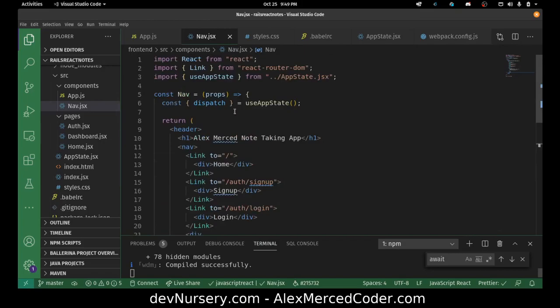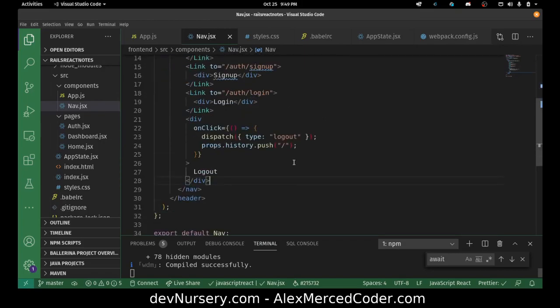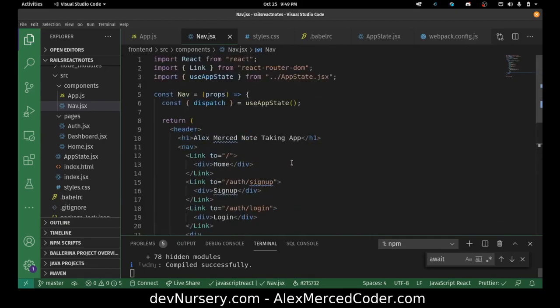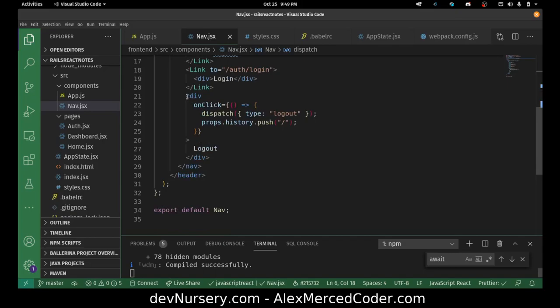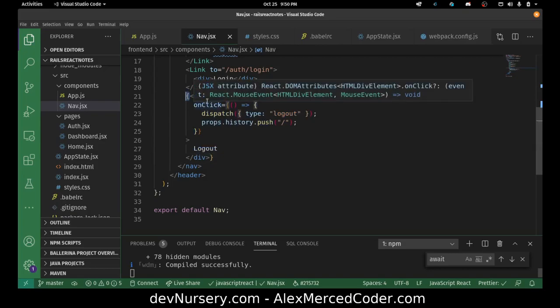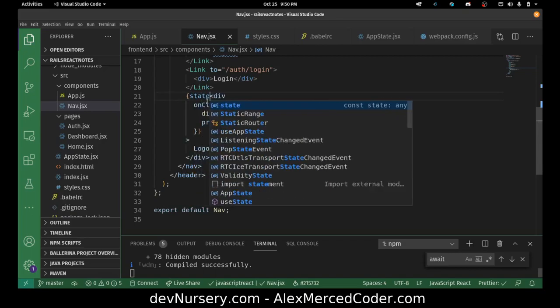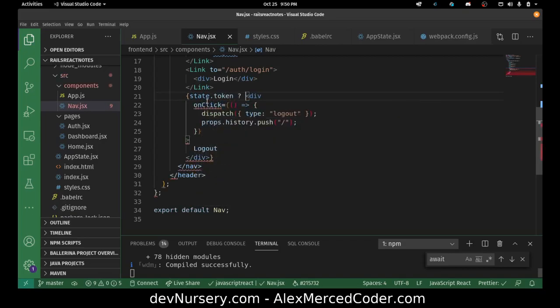Okay, I'm trying to think if there's anything else I want to do. Also, we want this login button to be conditional. So, actually, I am going to want the state. Okay. Because what I'm going to do here is I am going to make this conditional. So we're going to say this particular div only renders if state.token evaluates as true, which means it exists, so it's not null.